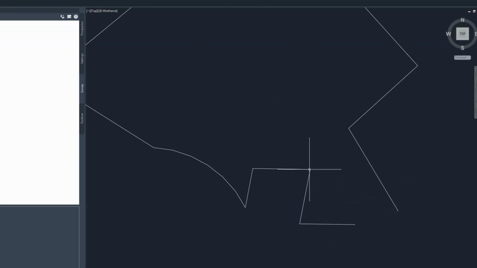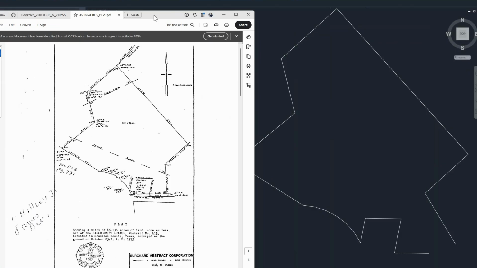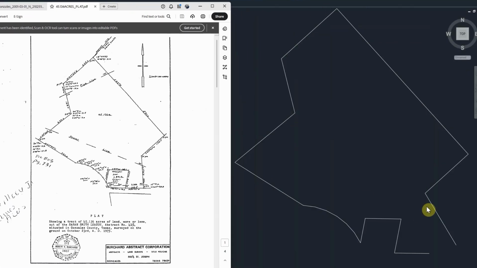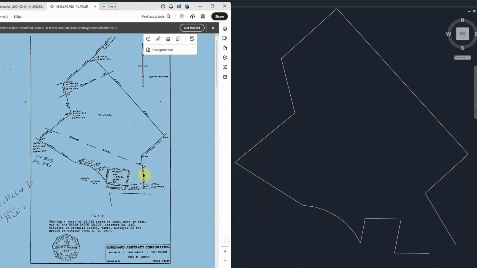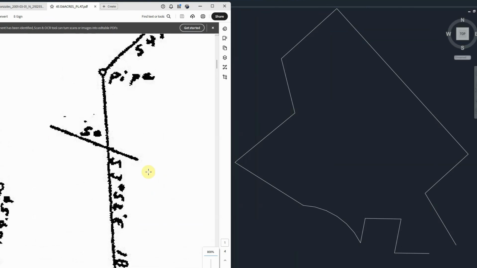There's possibly something wrong here, because this starts looking a lot more like our tract, because we did have a copy of the plat. Now I'll open that up, right? And we see this is accurate, so something's wrong with this line here. So let's go ahead and zoom in on our plat and see what's recorded here.